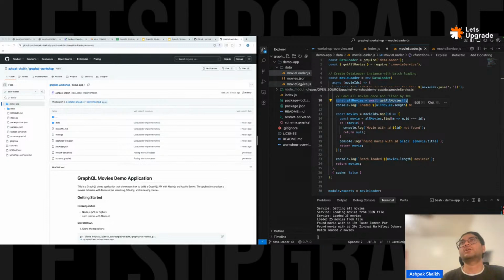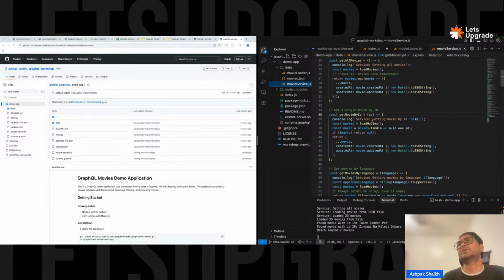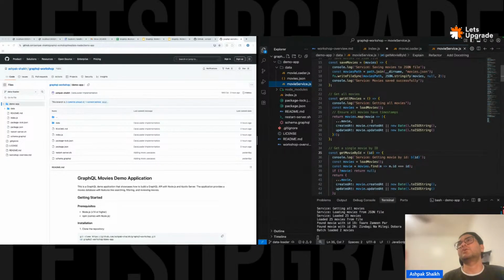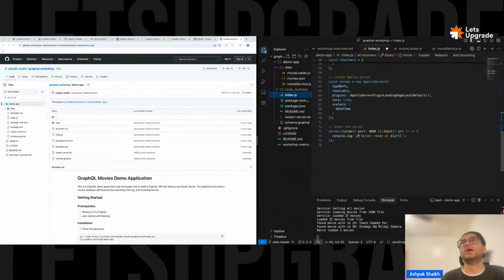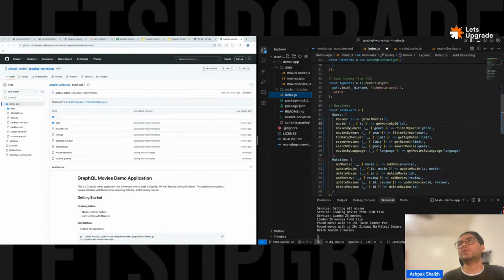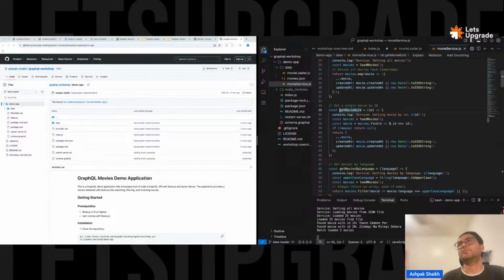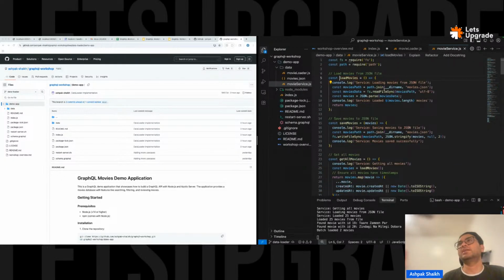In the regular resolver, you actually don't load it once. You load it more than once because your movie by ID will load the file again and again.